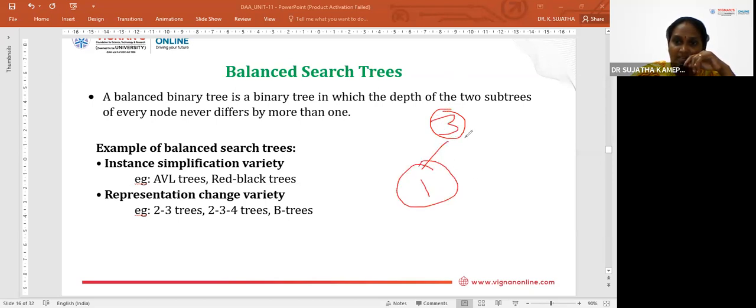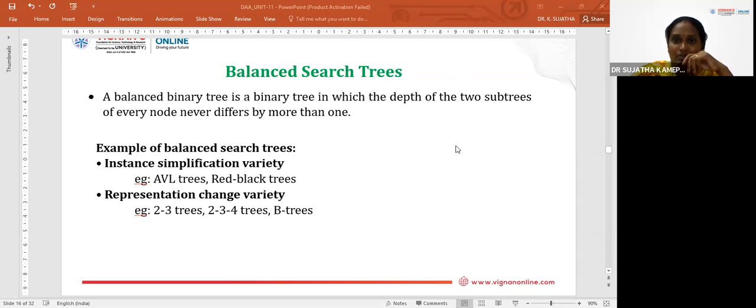But in the case of representation change variety trees, it allows the presence of more than one element in a node. The examples for this variety of trees are 2-3 trees, 2-3-4 trees, B trees, etc.